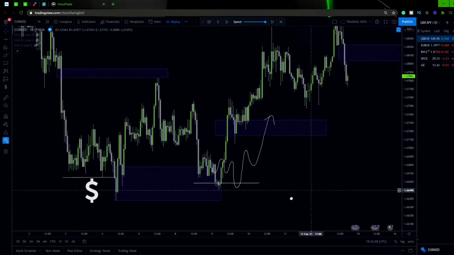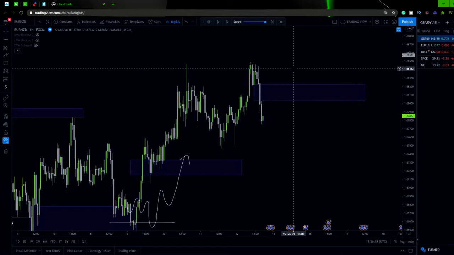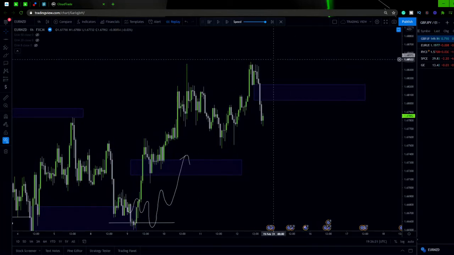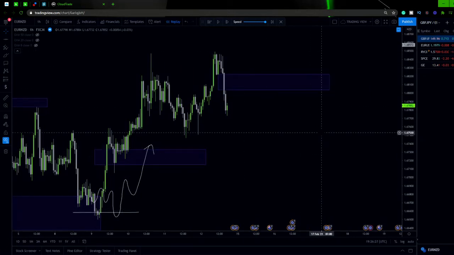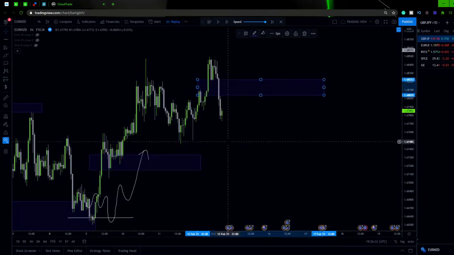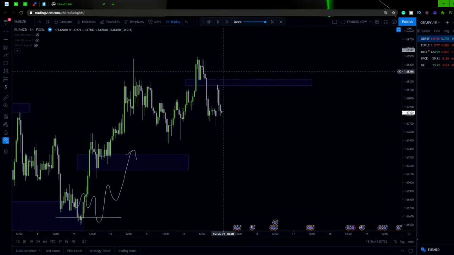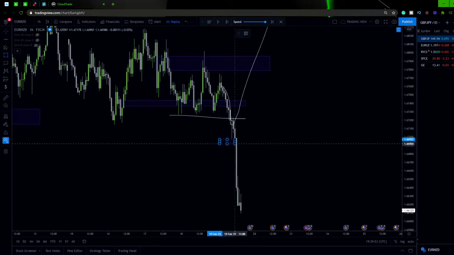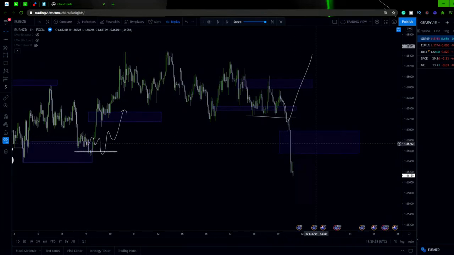And there's also going to be areas of imbalance that are left for years, maybe because we've traded off of a higher time frame order block, or we've swept a level of support or resistance, okay, and we've traveled away from there, right? Maybe there was something else that happened in the world that pulled price away from that price point and it never returned. So again, if we just look what happened here, we travel up into this area, okay, and we drop off, right? As we drop off, we most likely create some inefficiency that we can expect price is likely to come back to and fill, okay?